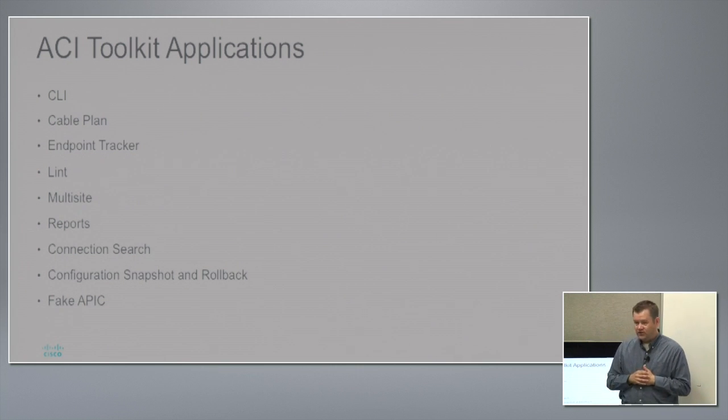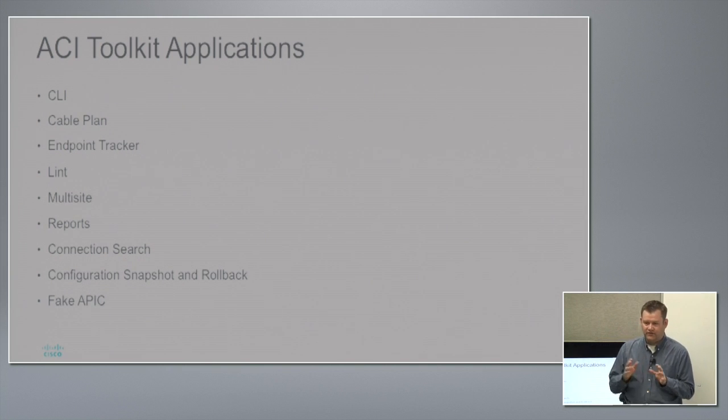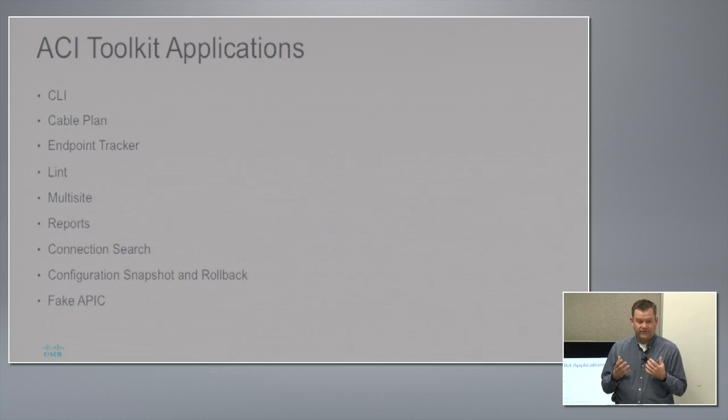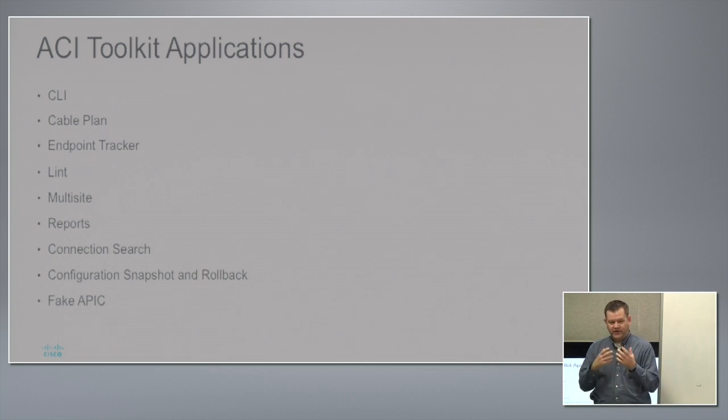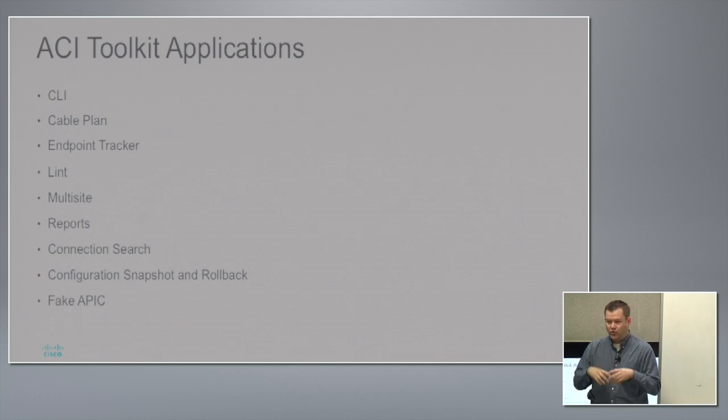We wrote a lint. If you're familiar with lint within programming languages, it does static analysis of the code, right? So you see where the code compiles, but there may be issues with it that don't match style guidelines or things look a little fishy. What we did was a lint for configuration. Right, so we have configuration of ACI. What happens when you create an endpoint group, but you don't put it in a bridge domain? Right, so it's not able to function, or a contract that's actually not being provided by anybody.